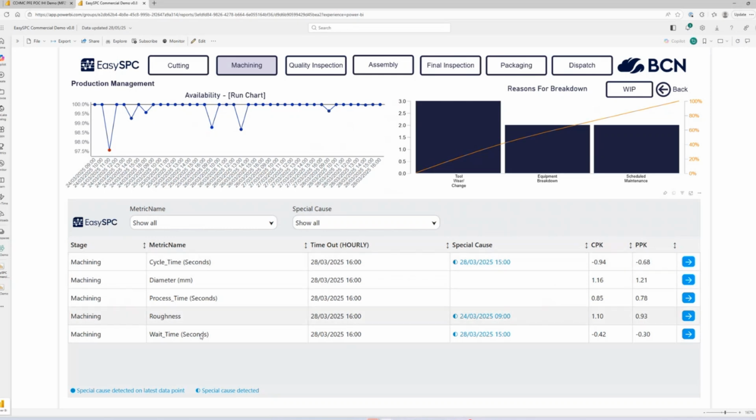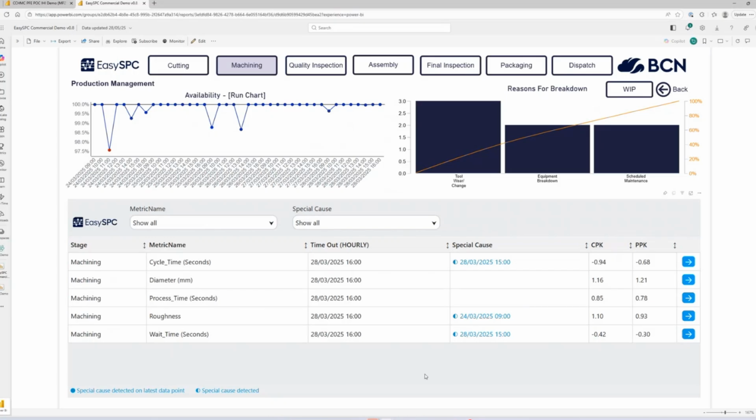So you can see all the processes aligned to the machining stage. At a glance, we're allowing end users and decision makers to understand where the special cause was, what the CPK and PPK are, etc., and get that high level insight. It helps inform them of where they might need to focus their attention.